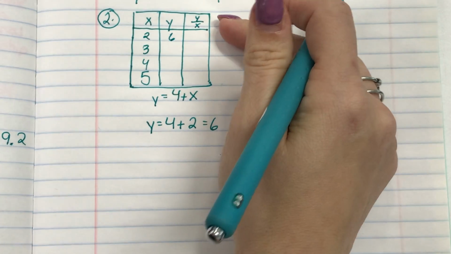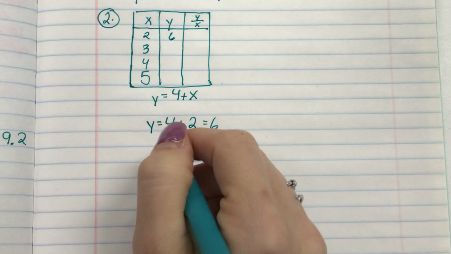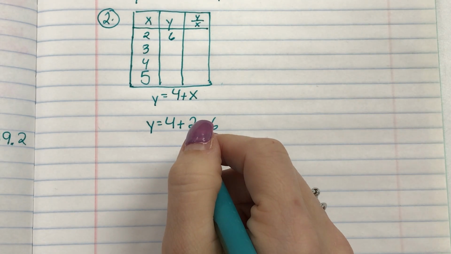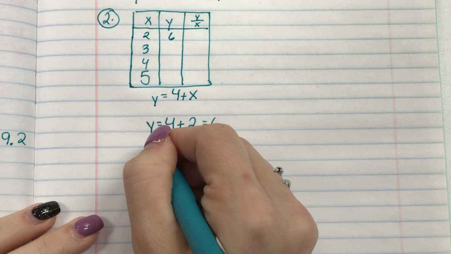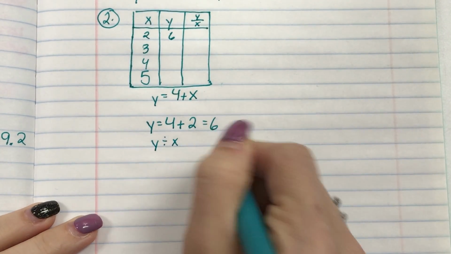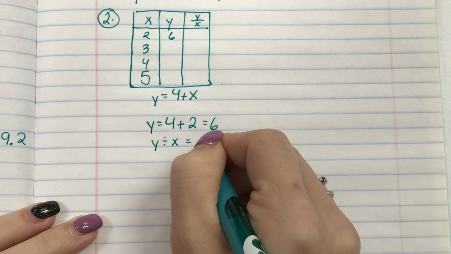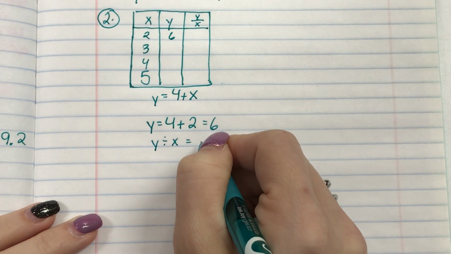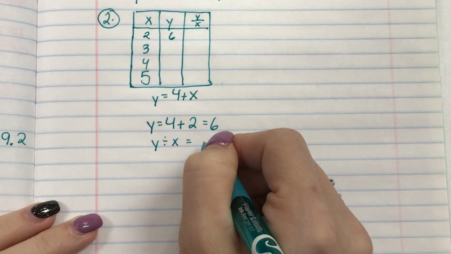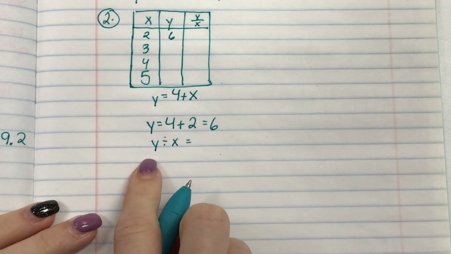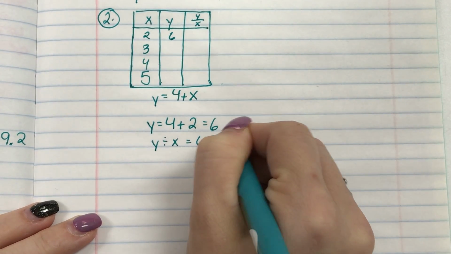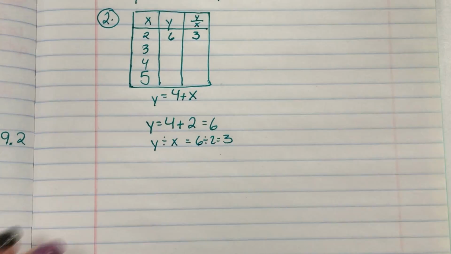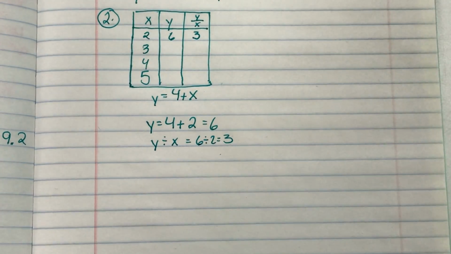Okay, and then it says to do y over x. What does that mean? Y over x. What numbers you putting out there? Divide. So y divided by x. So equals, what's our first y? Because now we got y's. 2 divided by 4. No. Y divided by x. Divided by 2. 6 divided by 2, which is 3. You guys have got to remember the y comes first when you're dividing. If not, it will be wrong.